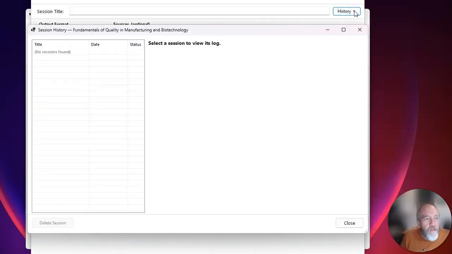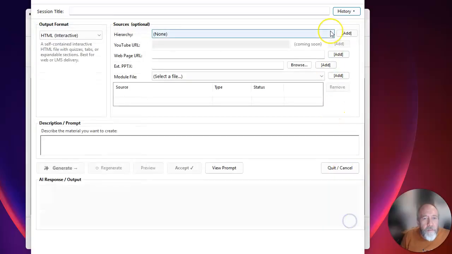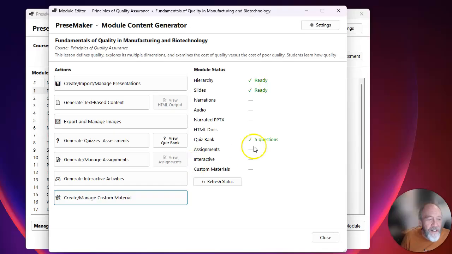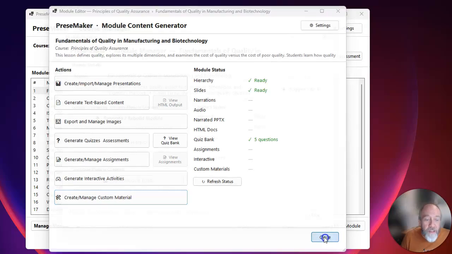And I do have this nice little history where you can see what you've been doing and building. I don't have any material that I've generated for this specific course. If you see one of my other lectures, you'll get to see my Dogs 101 with all its really cool interactive material that I've created. All right, got 1 minute left. So what other features does it have, which is really kind of nice?